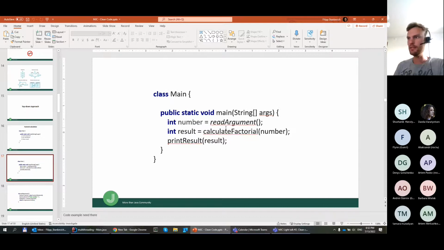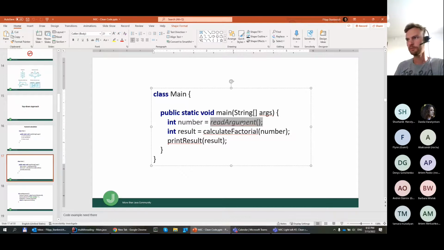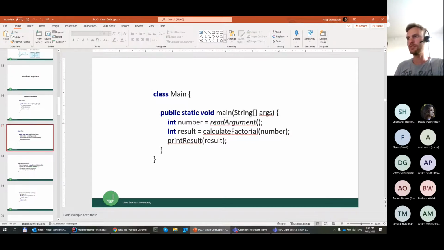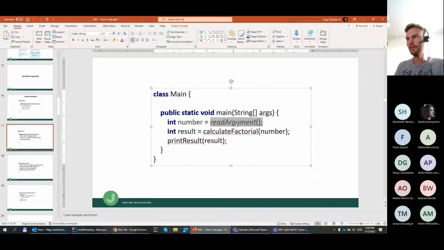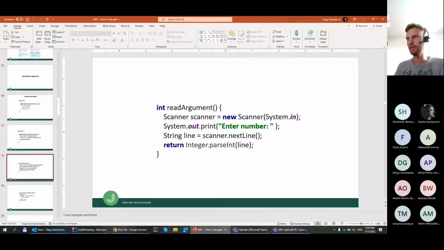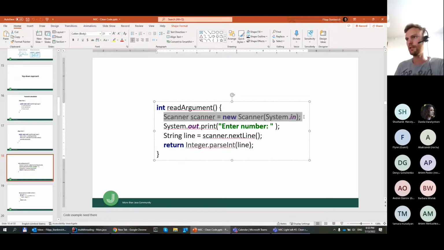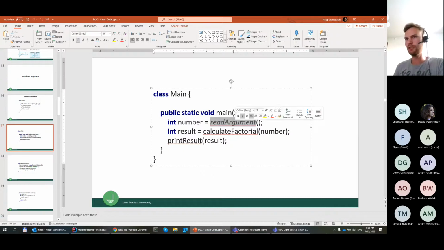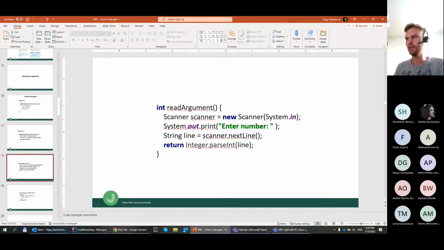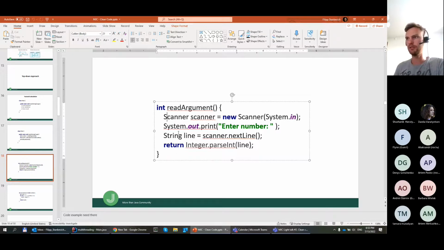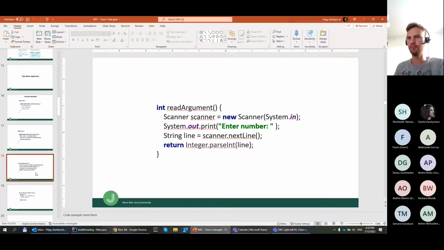So these methods can be quite complicated. And I can follow the same logic when I write in this method. I can decompose this method also into several parts. So then I try to write this method. So my read argument method will look like this. I create scanner, do something else, request line, and return. So when I look here, if I need details, I go to this method and understand. But this method could be longer, for example, or it could also be decomposed.